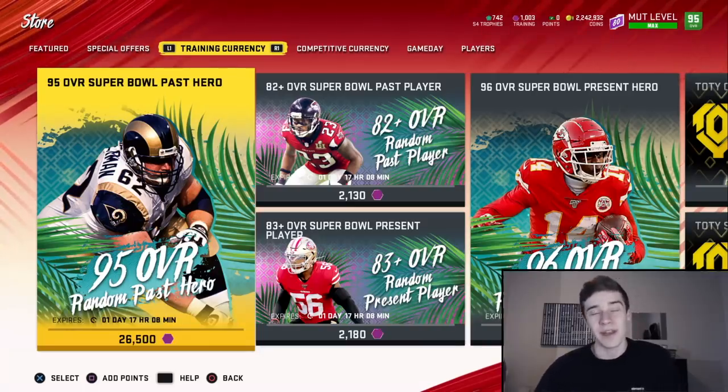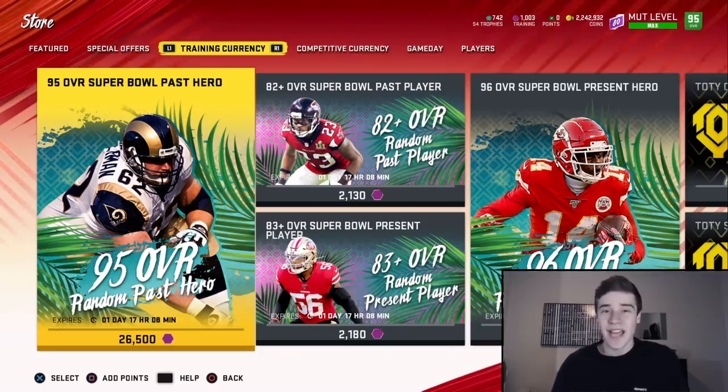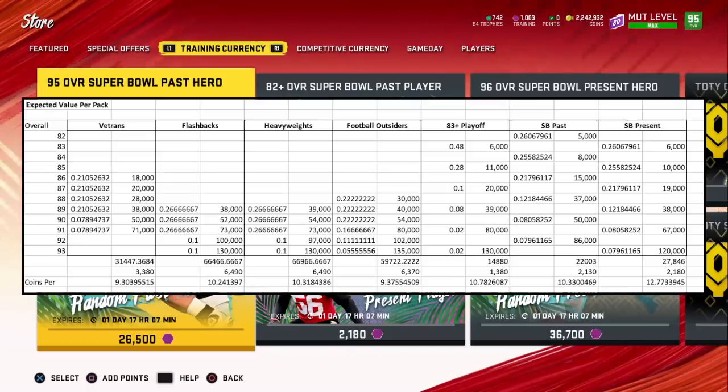But what I'm going to do right now is pop up a screenshot of a spreadsheet that I had been making. It did take a decent amount of time to do so, but right now on the screen you guys will see a pretty complicated spreadsheet. I'm going to try and go through it to the best of my abilities, that way you guys can completely understand it, and then end up opening the best packs to convert your training into coins and just get as much value as possible from it.